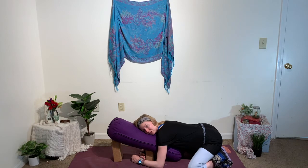And we'll be here in this supported child's pose for a few more minutes in this restorative shape. If you need to come out early, you can. If there's ever any pain, any intensity, any sharpness, any tingling, anything that baby's telling you as well, those are all good signs to shift. But if you feel supported here, if you feel okay to be here, then let yourself become even softer.